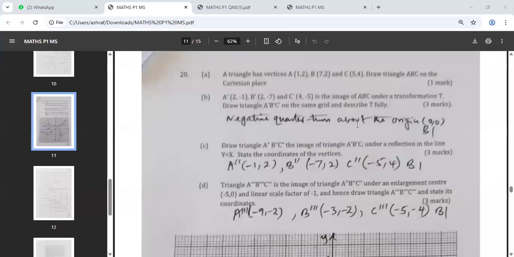So if the scale factor is more than 1, then you expect your image to be bigger than the object, if it's not a fraction. If it's 1, it will be equal in size. If it is a positive scale factor, the object and the image will be on the same side. That is, the object will be in between the image and the center of enlargement. If the scale factor is negative, then the object will be on the opposite side of the center of enlargement and the image will be inverted.